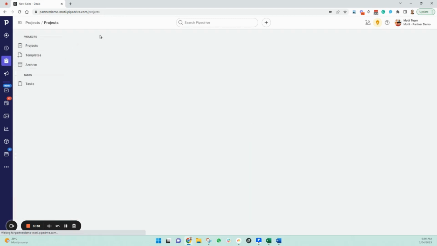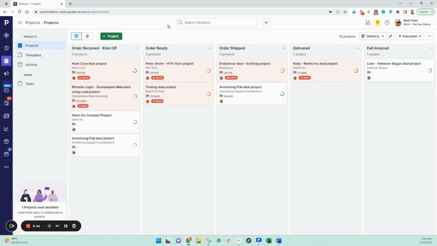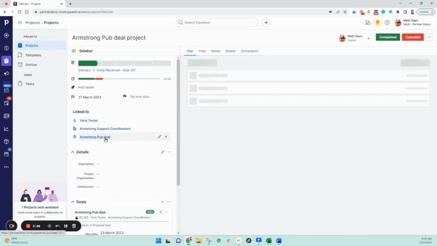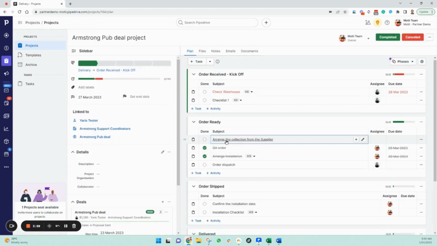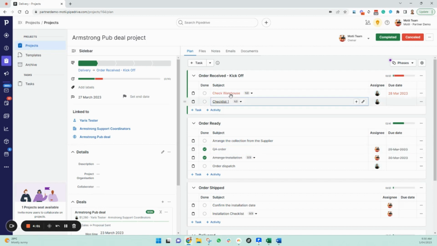The next tab here is Pipedrive Projects. And so Projects is a project management tool inside of Pipedrive. So when you win a deal or when you close a deal in Pipedrive, you can create a project inside of Pipedrive that will have a set list of activities to do in it. So if we have a look at this particular one here, you can see these are the activities and tasks that have been automatically applied to this particular project when the deal was won. It's an excellent lightweight project management tool inside of Pipedrive.